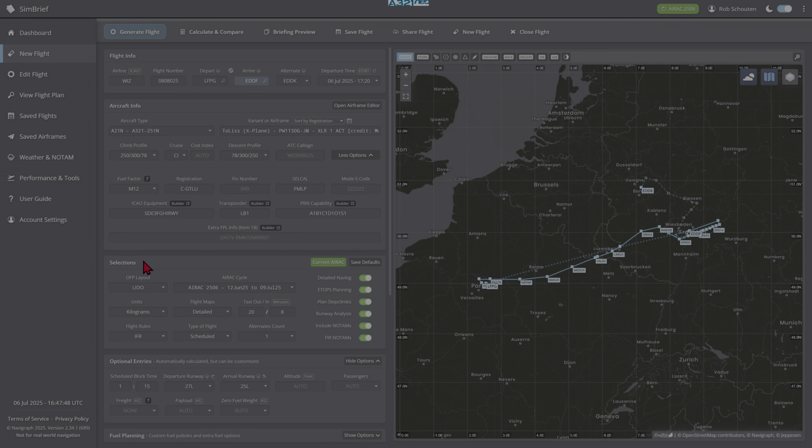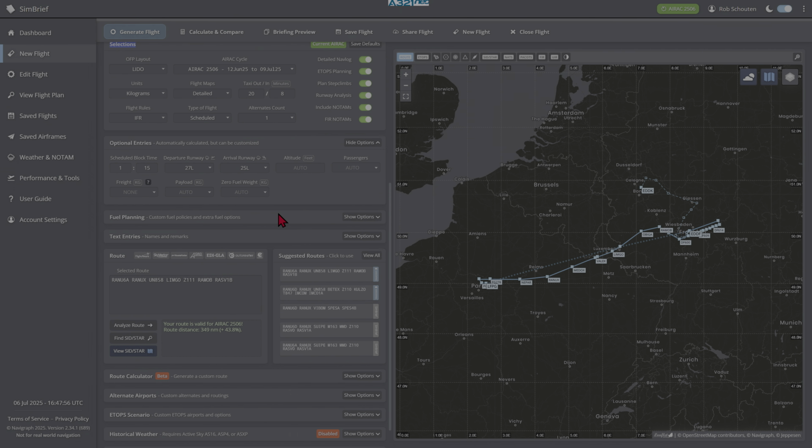So we can continue to the next section, selection. This section is also automatically filled by SimBrief, so we leave this all alone. Optional entries: if you wish, you can change the departure runway or the arrival runway. But no need, so we leave this automatic.